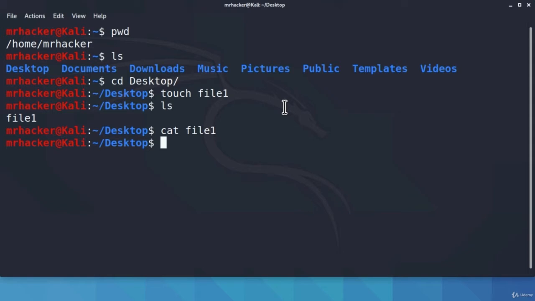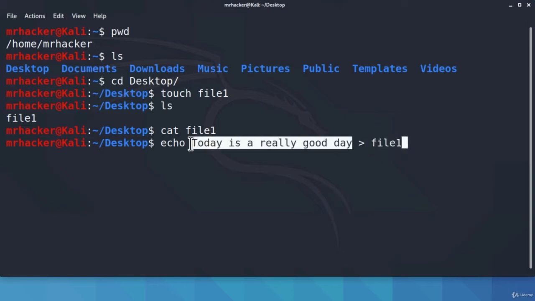If we want to, for example, put something inside of that file, we can use a command echo. You simply type echo, and to put something, you specify after the echo, let's say, today is a really good day. So we specified an entire sentence, and all we need to do to put this sentence inside of this file is to specify this arrow to the right, and after it, specify the name of the file that we want to put this sentence in.